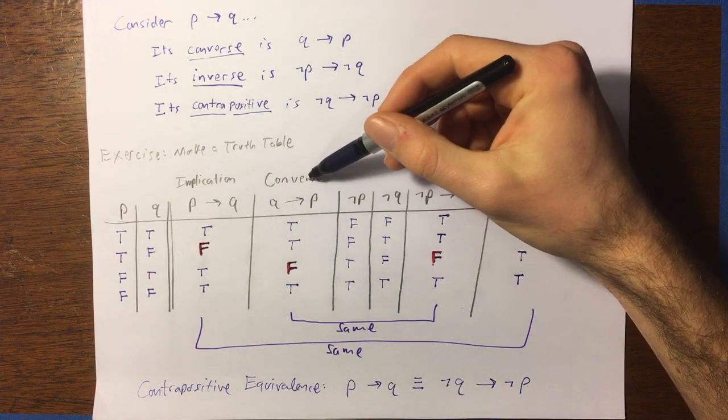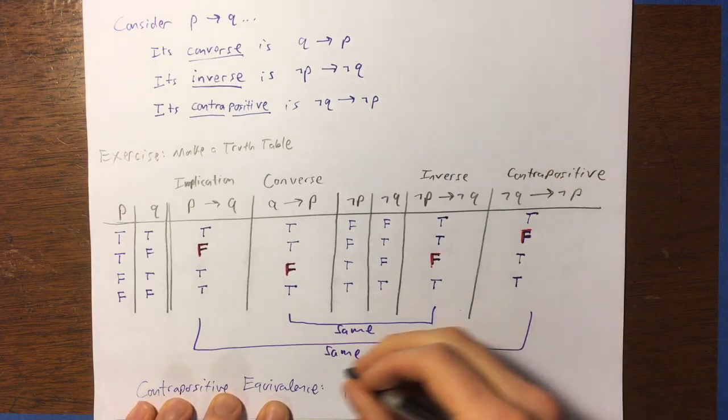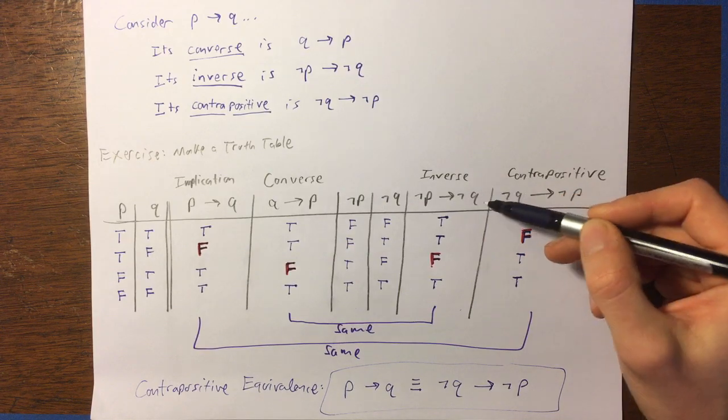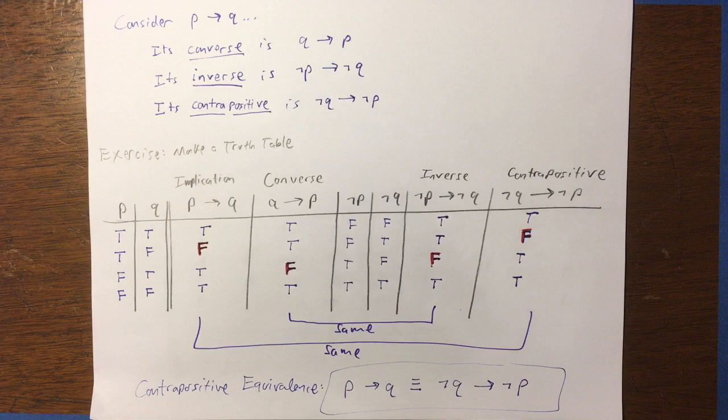Now, the fact that the converse and the inverse are also the same, that is basically the same exact relationship. Because the inverse, you'll notice, is the contrapositive of the converse. So I don't really need to state that as a separate special rule. I'm just going to state this one equivalence here, and we could apply that to get the other one if we want to. So there we go.